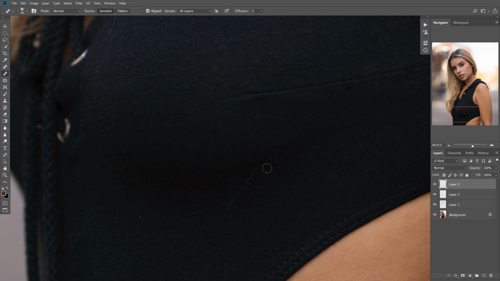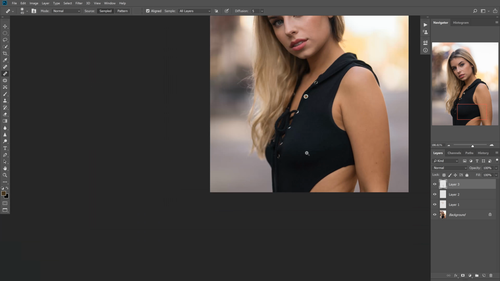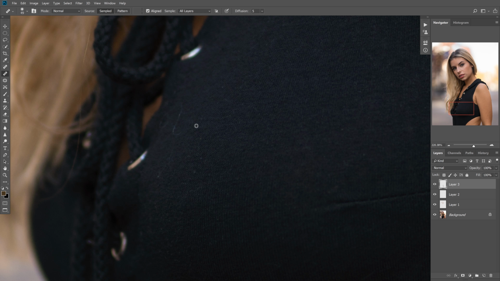And I'm probably not going to spend too much more time on this. I just wanted to show that it is possible and it does work for this. Because it does make a really large difference to clothing as well, to clean up all these little specks and dust and everything like that, and it makes it look a lot cleaner and nicer, and it can really make a big impact on your images without even doing much. So just running through real quick, finishing this up. It's almost done. Sorry to make you wait.